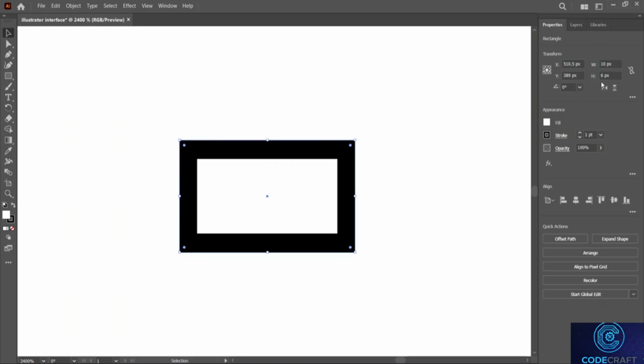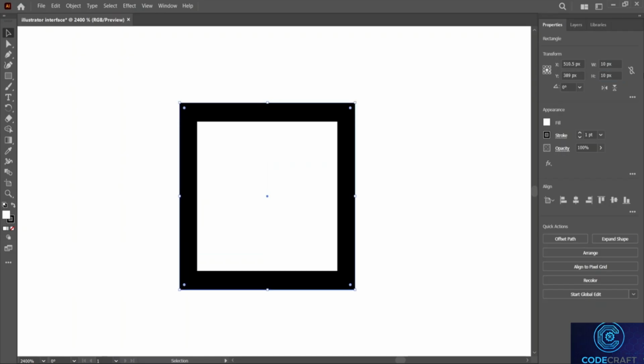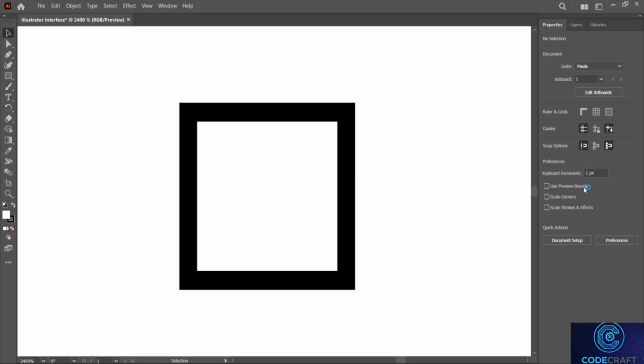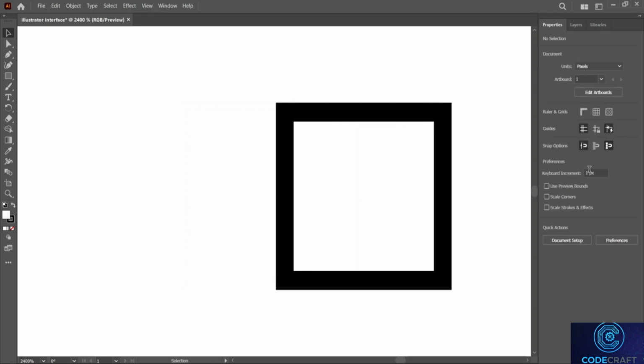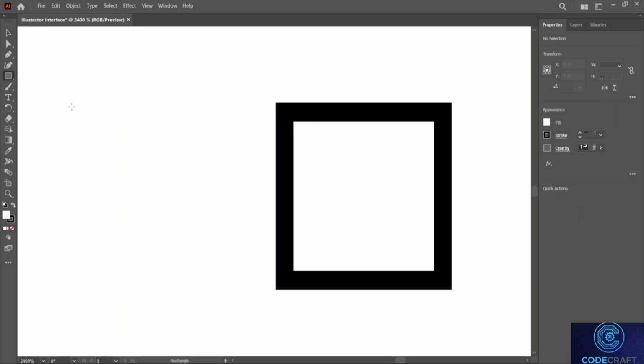Okay, and let's turn the height to 10 also. And here you can see that without using preview bounds, this is what happens, all right? Now, if the keyboard increment is set to 1 pixel, it shows you basically what pixel this has been added to, okay? Now, what I'll do now is basically select use preview bounds and create another rectangle over here or square.